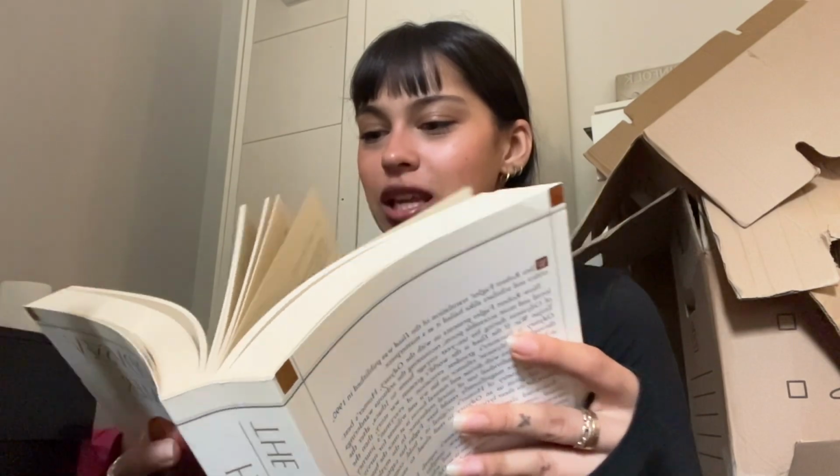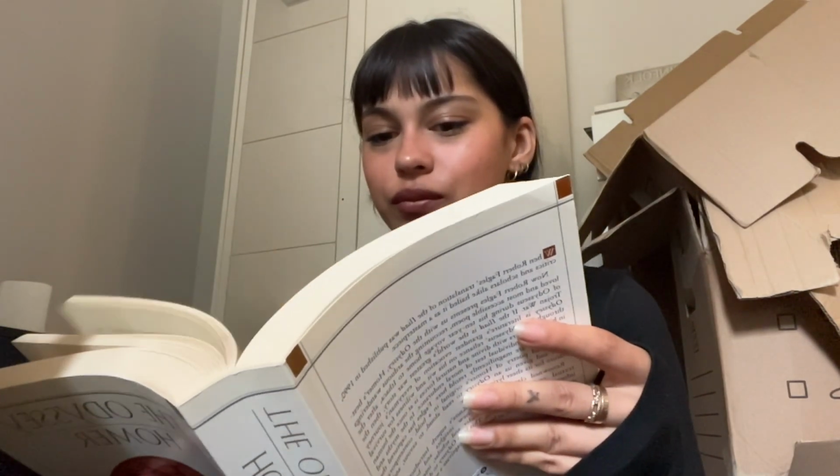This is like a massive edition, but I love this book, and I think I might try and read this again one day. So then the rest of the clips I filmed in slow motion, of course. So we've got 1984, we've got Lord of the Flies, and then moving to Shakespeare, I've read Midsummer Night's Dream, and then also obviously classic Romeo and Juliet, and lastly my favorite, the French version of The Little Prince.